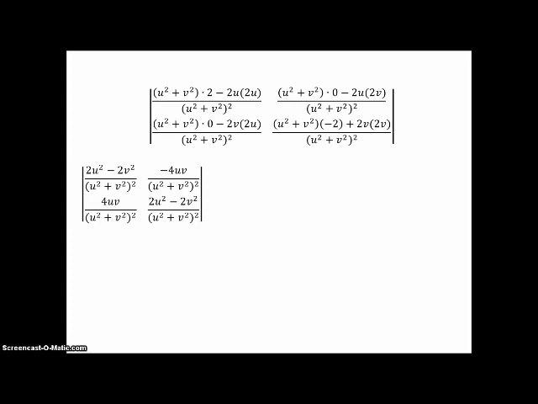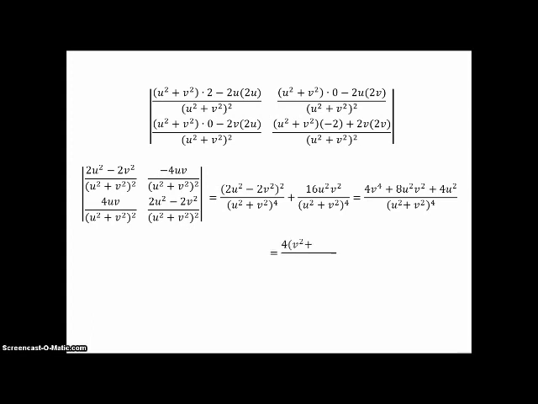And so then what we want to do is multiply diagonally, and then multiply the other diagonal, subtract, and since the second one's negative, when we subtract we get a positive. And then when I multiply out the numerators and add them together, I get something that factors. Isn't that nice? And so the whole thing reduces to 4 over the quantity u squared plus v squared, squared. And that's our Jacobian. And at any particular point (u, v), we would get a real number value for our Jacobian.